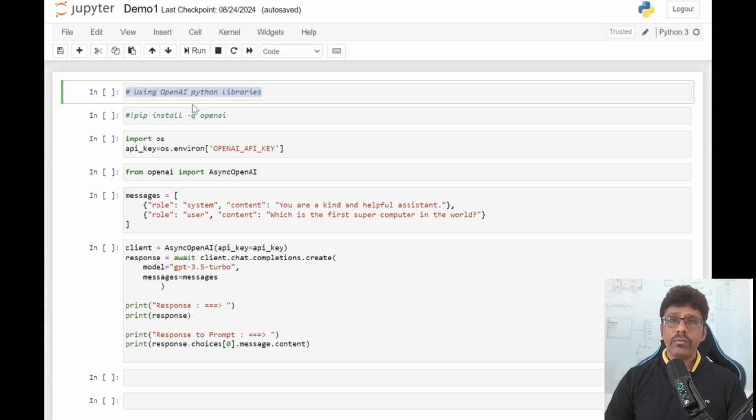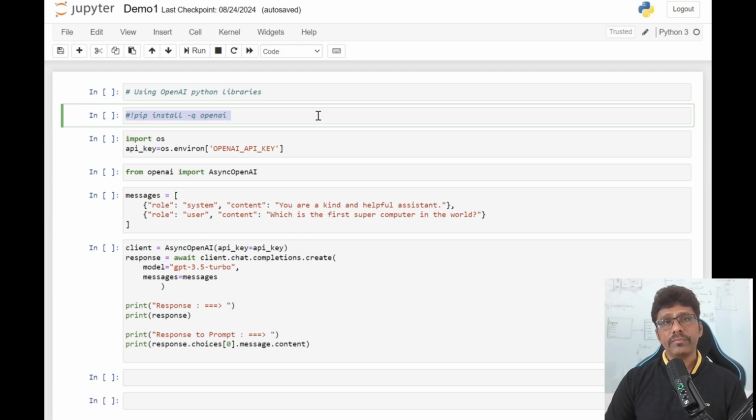This is demo 1 on how to use OpenAI API using Python library. I'm using Jupyter Notebook for this demo. The very first thing that we need to do is install OpenAI Python library, and the command for that is pip install -q openai.